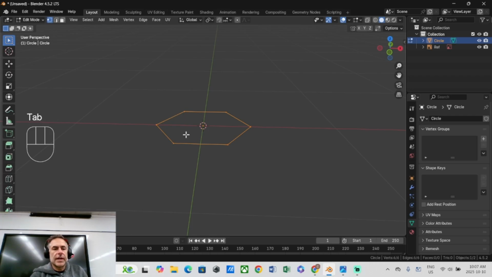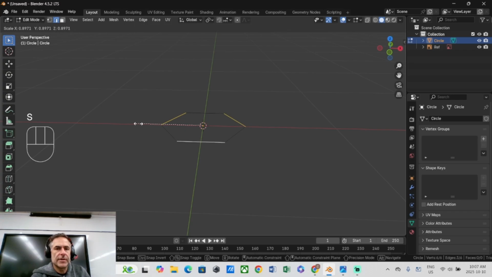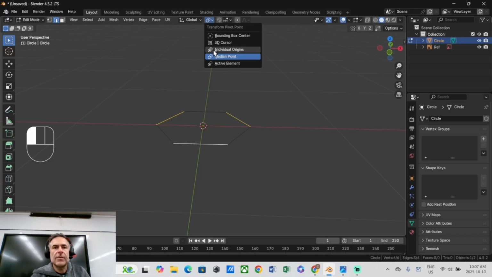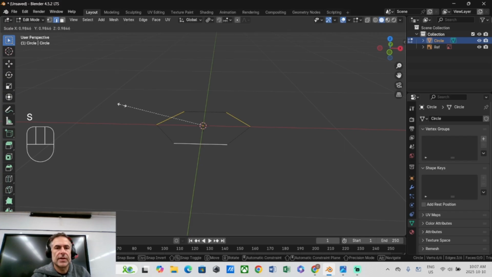Go into edit mode. And what I want to do is this, and this, I want to scale them down because those are where the tracks are. And they should be a little bit smaller than the faces that are pulled out. So I'm just going to press S and scale them in. Oh, no, sorry. Whoops. Let's change something. The pivot point is set on median point, which means it's going to pull everything to the center. I don't want that. I want it to be on individual origins, so each of these shrink, but these don't. Scale S. Now it's going to work the way I want it to.